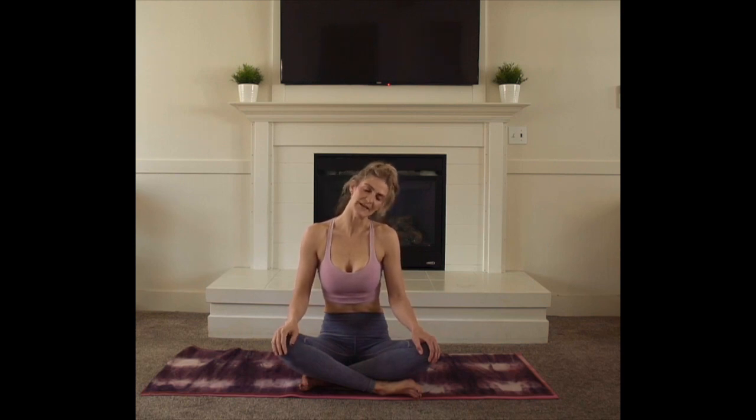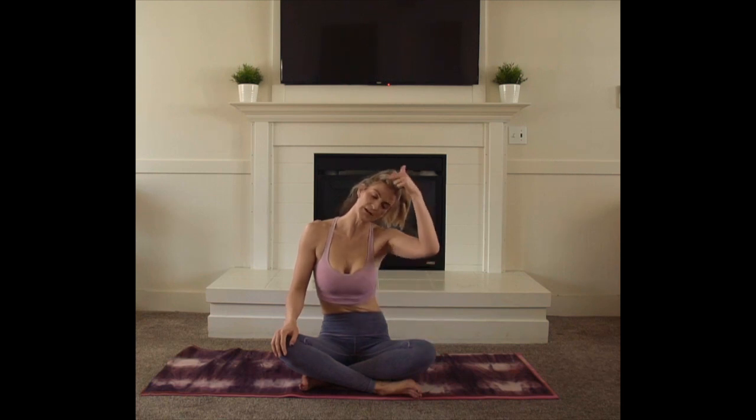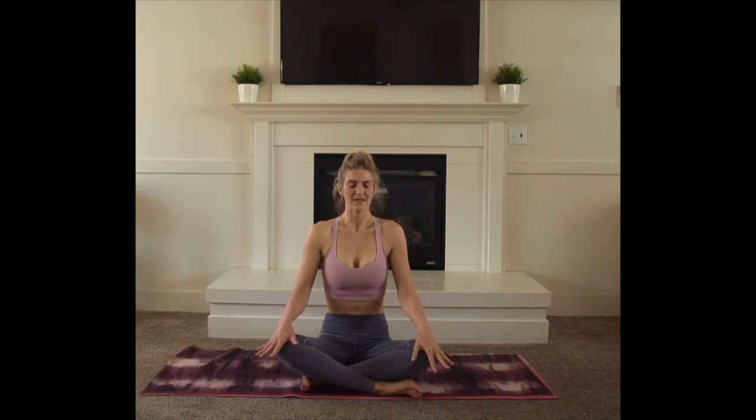Dropping left ear, left shoulder. Same option here if you want to take your peace fingers, bringing them to the right temple. Again, not necessarily pushing, but just adding a little bit of extra pressure. Peace fingers come to the left temple, helping up your neck and head back into neutral. Good, bringing that left hand back to your knees.